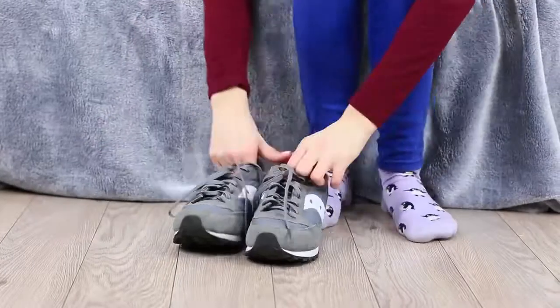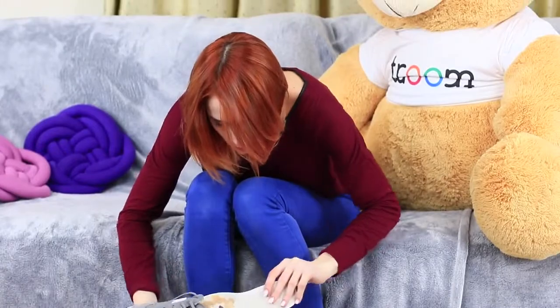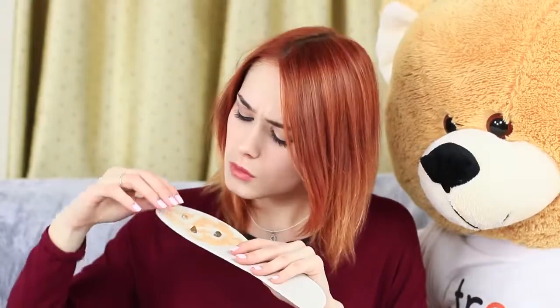Irritated Redhead puts on her sneakers. What's that? The sneakers seem to have gone to the beach on their own, but I can't shake the sand out. Redhead takes out the insoles, and there's a surprise. The desert glue to the insole refuses to come off.